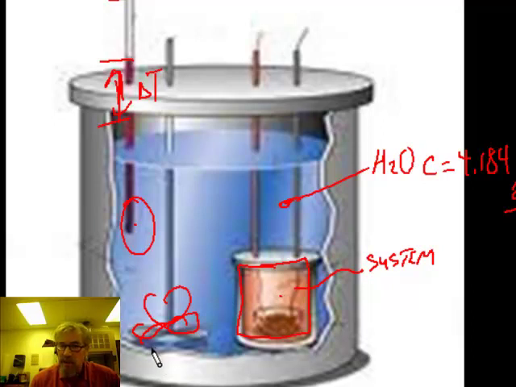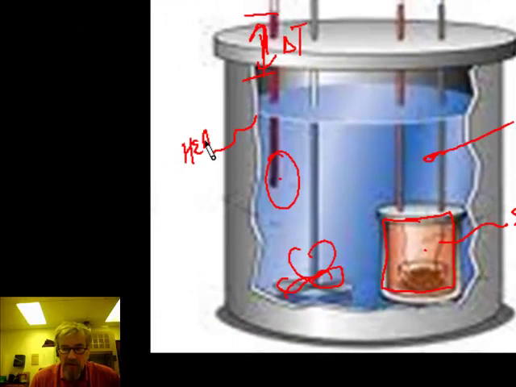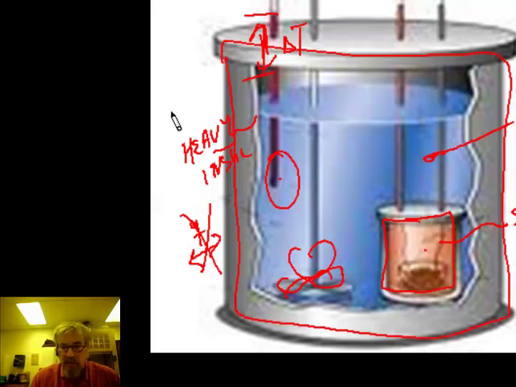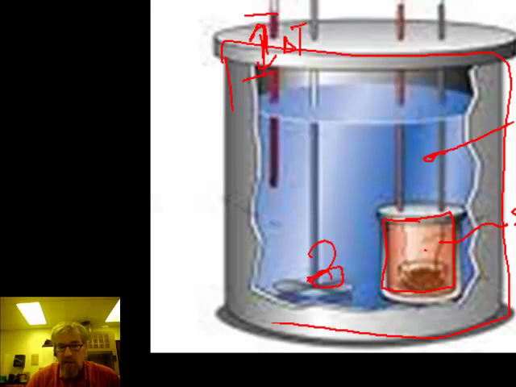And then the real key to making a calorimeter work is that the walls of this container are heavily insulated, and that keeps Q from coming in and out from the outside. There's no heat flow out or heat flow in for a short period of time. As long as you work fast and you have good enough insulation, the whole entire universe is restricted to what's inside this box, inside the calorimeter. It makes it possible to manage the whole idea of the rest of the universe being the surroundings.